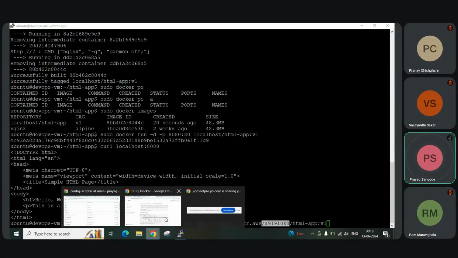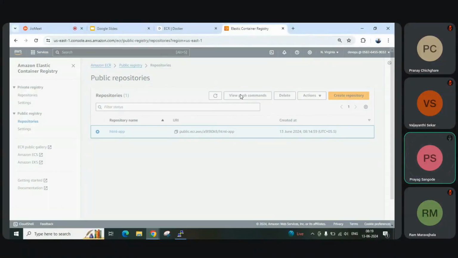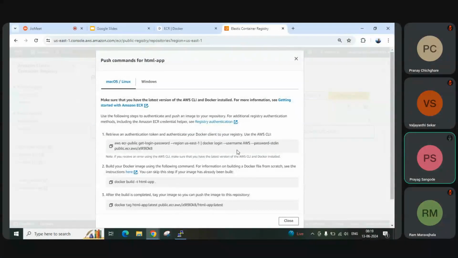How to check that? Let's go to ECR, click here, and view push commands. Here it will show public ECR AWS. The best method would be to just copy the tag command itself. We are not using the latest tag.